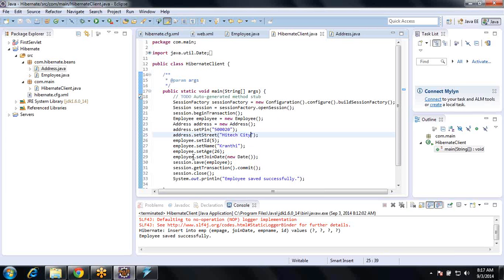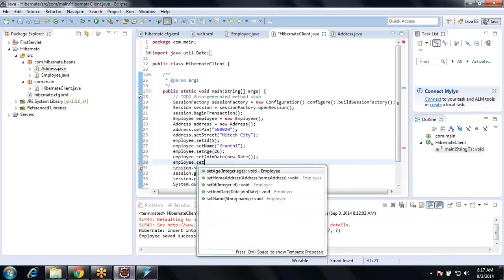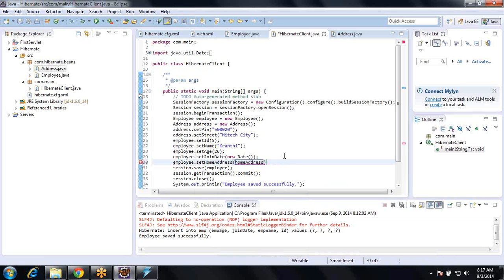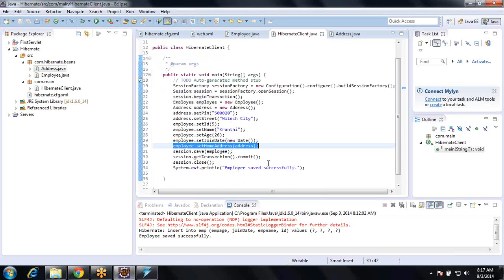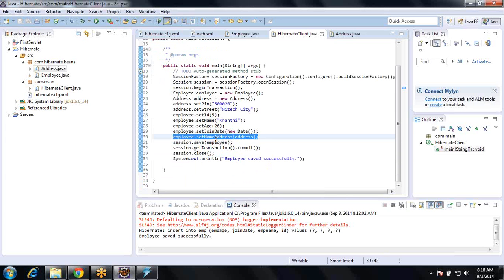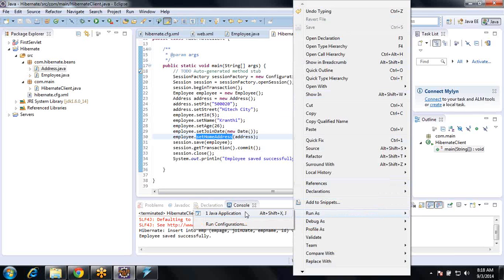Okay, so this address I want to give to the employee. Set home address. I am giving a normal bean setter method to set the employee address. So remaining all are same. The only thing is you have to specify that it's embedded. Run as Java application.